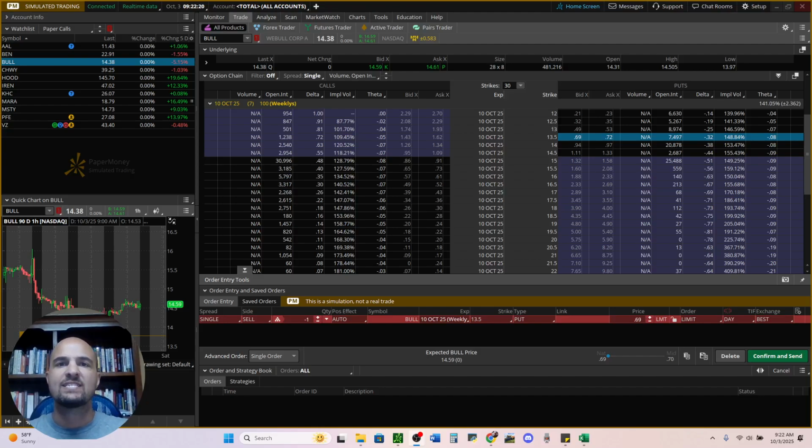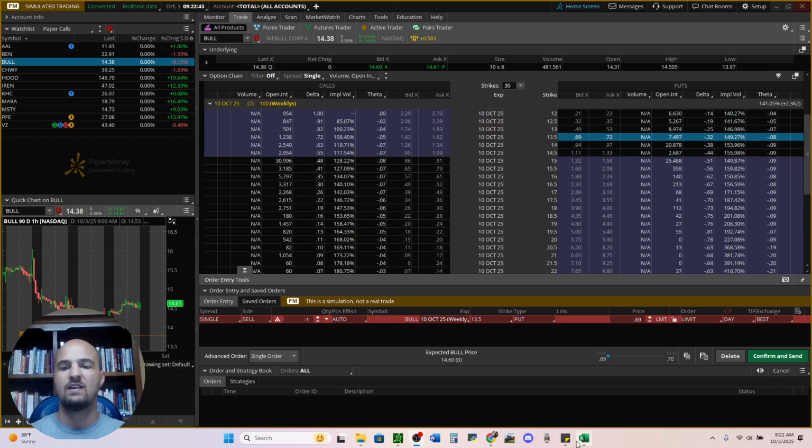Good morning, guys. So I just wanted to take a second to review the trade that we went over yesterday, just to give you guys an understanding of what it looks like when you break down the numbers. So you can do this on all of your trades. I just want to run through it real quick for you so you can see what this looks like in practice. So the trade we were looking at yesterday was this bull cash secured put right here at 13.50.